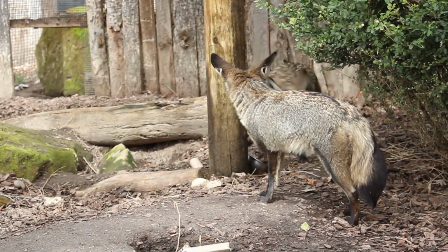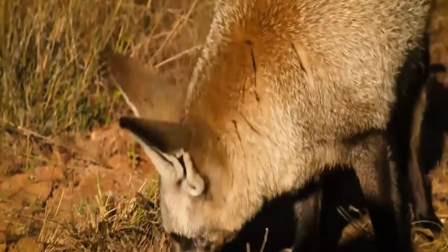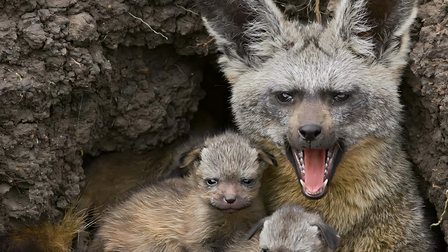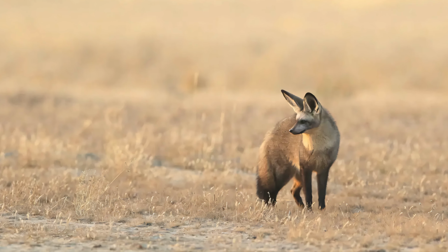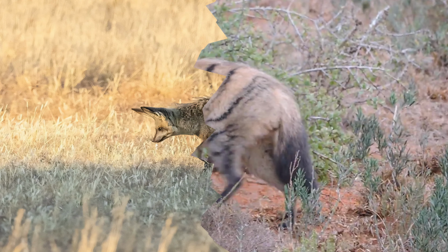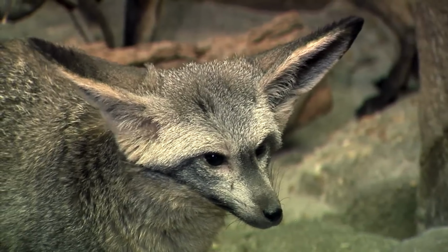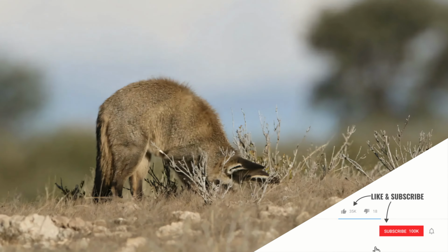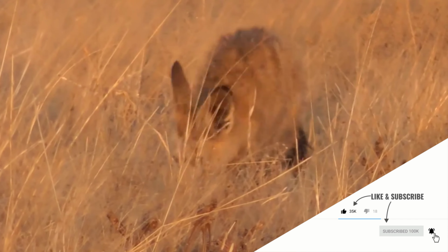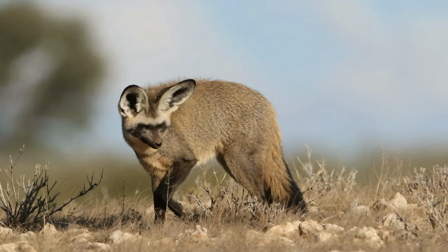Bat-eared foxes attract hunters for their pelts. In countries like Botswana, pelts of these foxes are highly valued, being a good source of income for local people. Another serious threat is the fragmentation of habitat. For example, farmland areas of Namibia hold a greatly reduced population of these foxes compared to national parks and protected areas. And finally, diseases such as canine parvovirus, canine distemper virus, and rabies are among notable dangers to the bat-eared fox population. Outbreaks of rabies cause up to 90% mortality of this species.